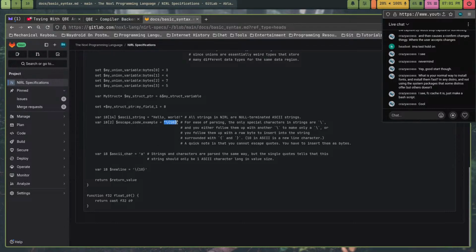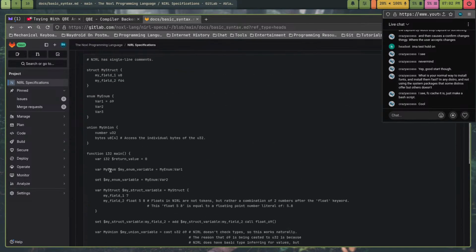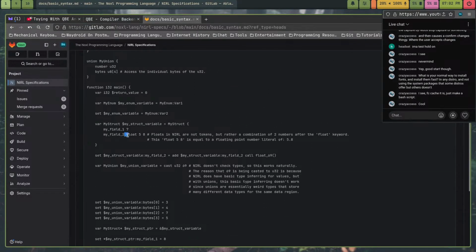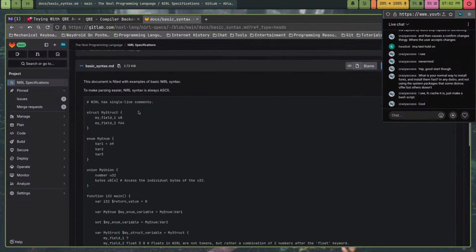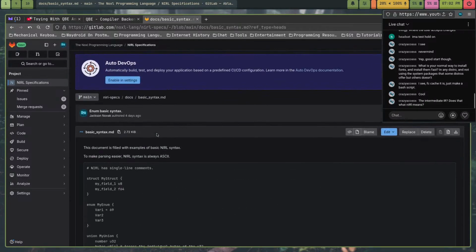Strings don't have any special characters really, except for byte sequences, which are extremely easy to parse. And it's so parser friendly, it doesn't even make you parse floats. It just gives you a float keyword and then 2 parameters after it. And when you're doing math, it uses keywords instead of the mathematical symbols. It's designed to be extremely easy to parse, with very few extra components to the syntax. What does Neural mean? Neural.